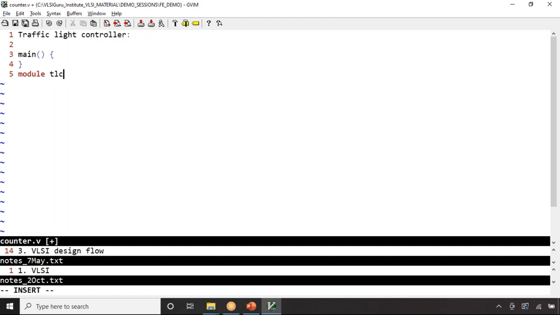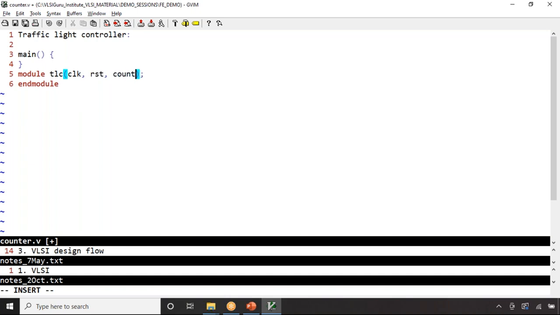Similar to that, in Verilog, what does it start with? What you want to make? I can write traffic light controller. Or I can write PLC. Which one is better? That's why we always go for shortcuts. Then here we write something: what ports are there? What inputs are there? Traffic light controller will have some inputs like clock and reset. It requires a clock for it to function, for it to count 30, 31, 32. There is no watch inside the traffic light. There is no person sitting inside the traffic light. But it has to count. How will it count? It uses a clock.